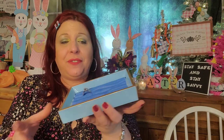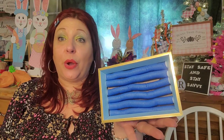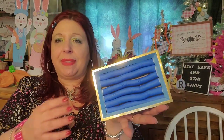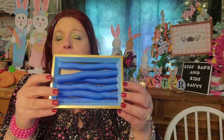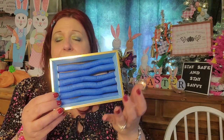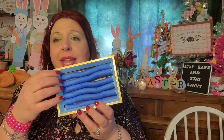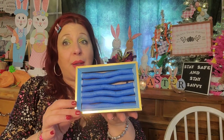For $2.50, this is a really cute ring holder. You leave the frame part up and put it on your dresser so you can select your rings according to your outfit. I'm going to spray paint the inside gold — I have a can of gold spray paint to give it a little extra something. You didn't even have to glue it in; you just push them in. If you pick a different frame where you can't squeeze them in, you can use some adhesive — no big deal. It's a very easy, super cute little DIY for $2.50.